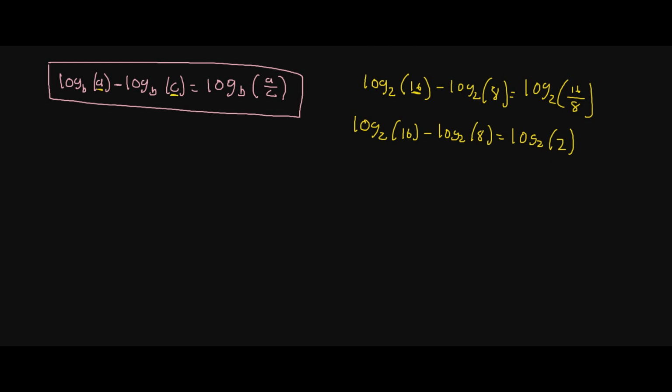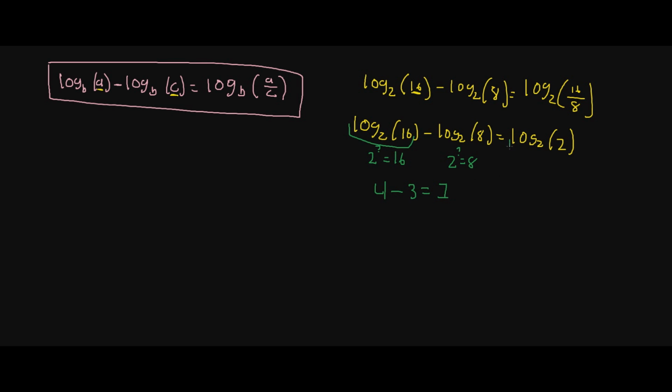Let's think this through real quick. What does this logarithm tell us? Since we're just dealing with actual numbers and not letters, this is telling us 2 raised to what power is 16. If you do this on your calculator, you'll find that this is 4. So we get 4 minus, because this other one says 2 raised to what power is 8. Again, because 2 is the base, 8 is the input, which now becomes the output, just applying the definition of a logarithm. Well, that's 3. What's 4 minus 3? Well, 4 minus 3 is 1.